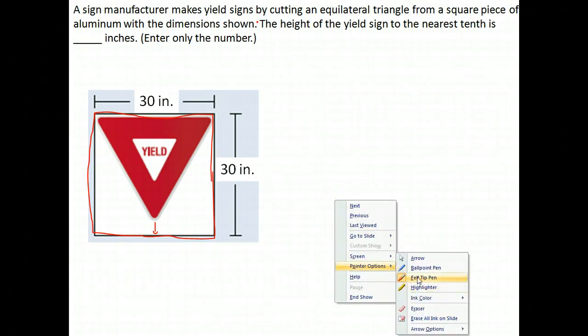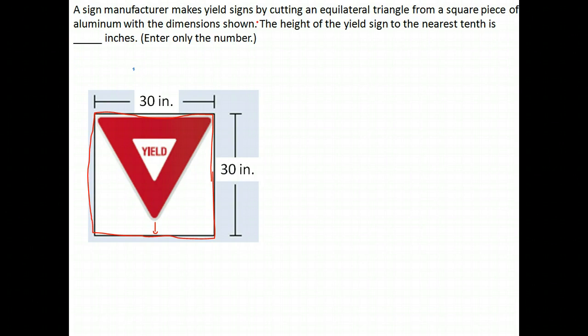Instead, what I'm going to use here to find the height, let me get a new ink color real quick, to find the height of that triangle and where would that height be. This would be the best indicator of its height, the height straight up the middle of the triangle, making a right angle with the bottom. And that's how we determine the height of the triangle. The best way to find that is going to be using the Pythagorean theorem.